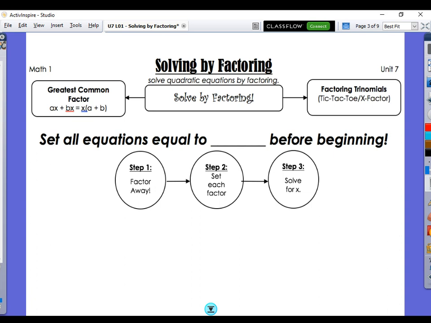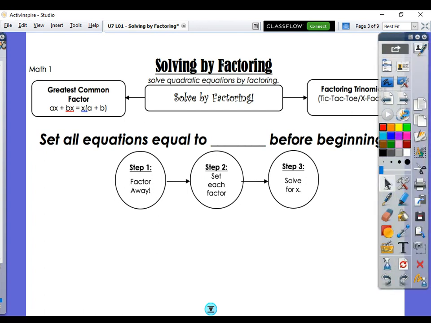I'm going to try to make today's videos a little bit shorter because really most of today is something you already know how to do. Actually, two things you already know how to do. The first thing is what we've just been practicing, factoring. And the second thing that you should already know how to do is actually from middle school, just solving some basic equations.